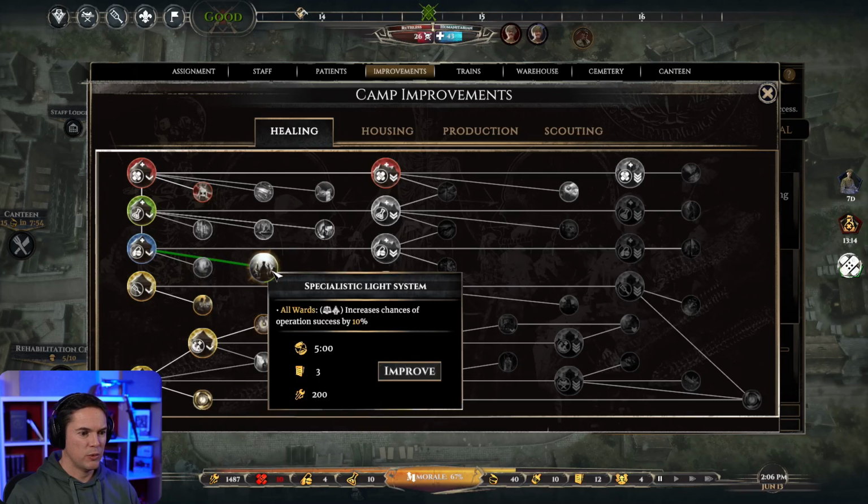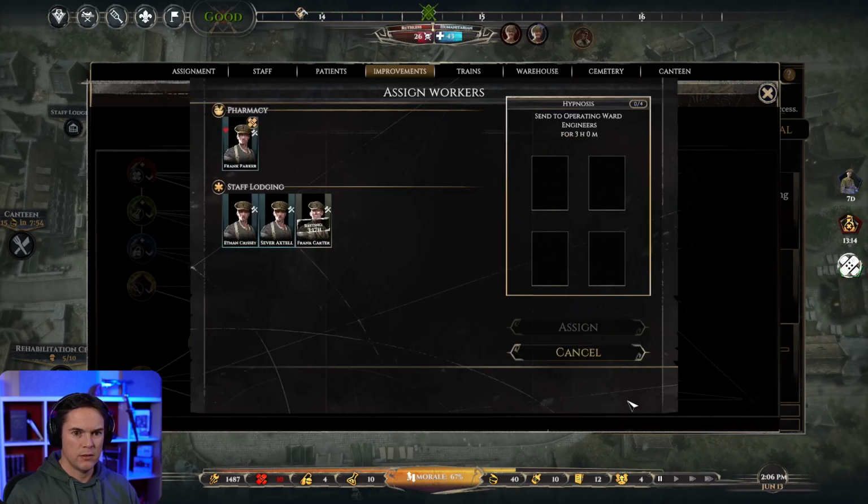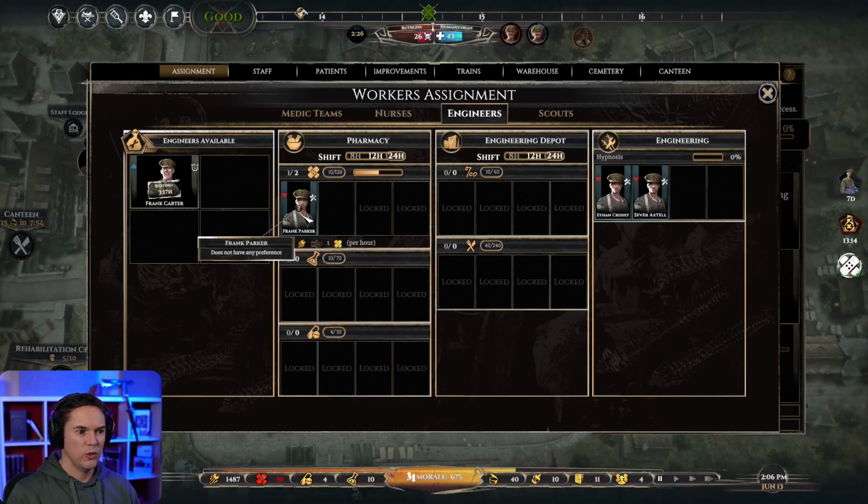Hypnosis. Specializing light system. Okay, let's improve that. We're going to put that at the staff lodging. Right, someone's in for resting. That's fine. Let's do that. Assign. And the one who's resting could go to work in there.